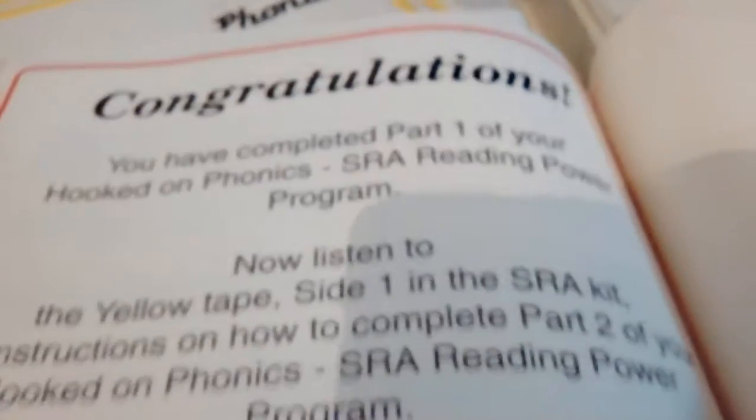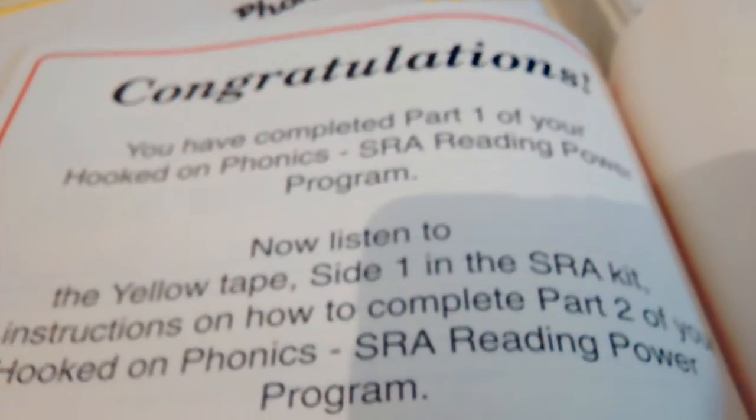Okay, so just something that gets them ready for the next phase. There are 2 phases in this. Okay, so complete. You're now ready to move on to the SRA portion.